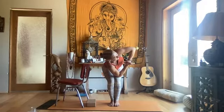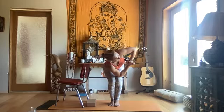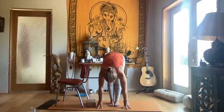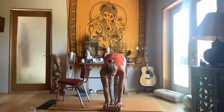Inhale in, exhale, twist. Breathe into the right side, breathe into the left side. Slowly inhaling, coming back to center. Exhale into a forward fold, connecting belly to thighs. Inhale, extend through your legs any amount. If you have the block handy, you can place your hands on the block and lengthen through the spine.